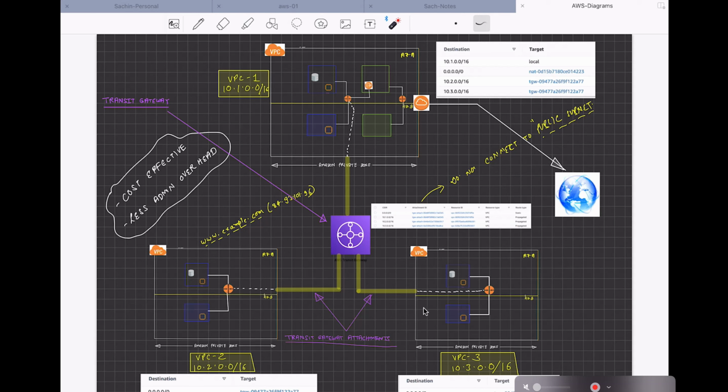I have one subnet in VPC2 and one subnet in VPC3, and one instance running in each. So there are 2 instances running in VPC1, one in public and one in private. I can SSH into public, then go into private, and then I can access the VPC2 subnet's EC2 instance, and then the VPC3 EC2 instance.